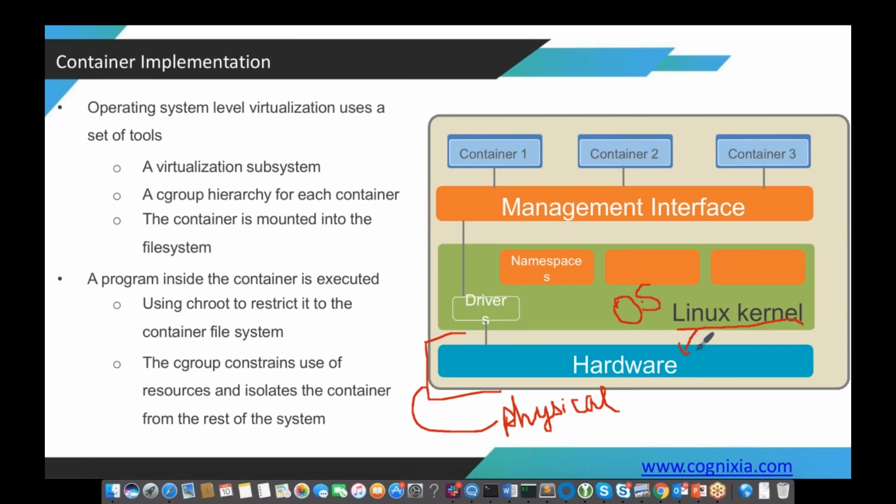This happens when we normally run any operating system over a virtual machine. There is a Linux kernel installed, and we as a user interact with the operating system. All the operating system commands are passed to the Linux kernel, and that interacts with the hardware. Now within this there is a separate space for the namespace. In the Linux kernel there is a namespace and there are also C groups.